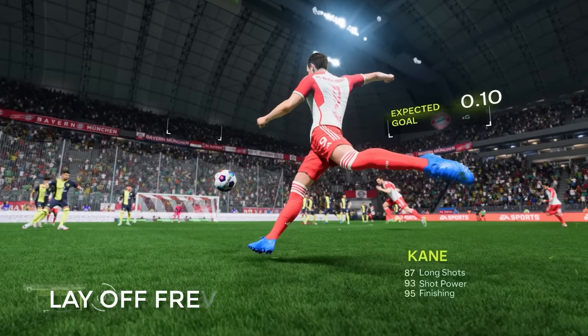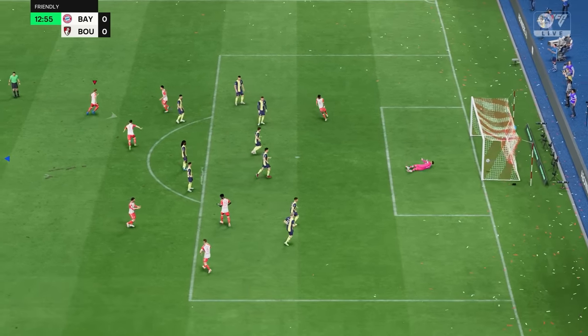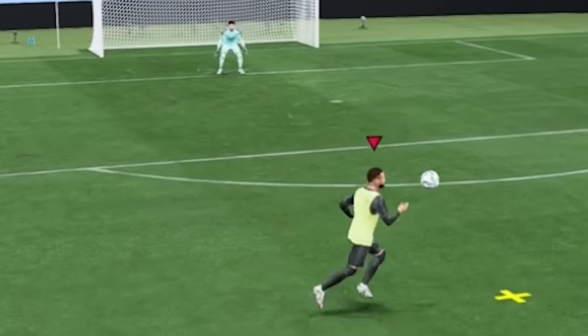The last type of free kick I'll talk about is the layoff free kick, where you just lay off the ball from the second man and take a power shot to whosoever it lands to. Press the LT L2 button and hold the cross button and your second man will just lay off the free kick for your shot.